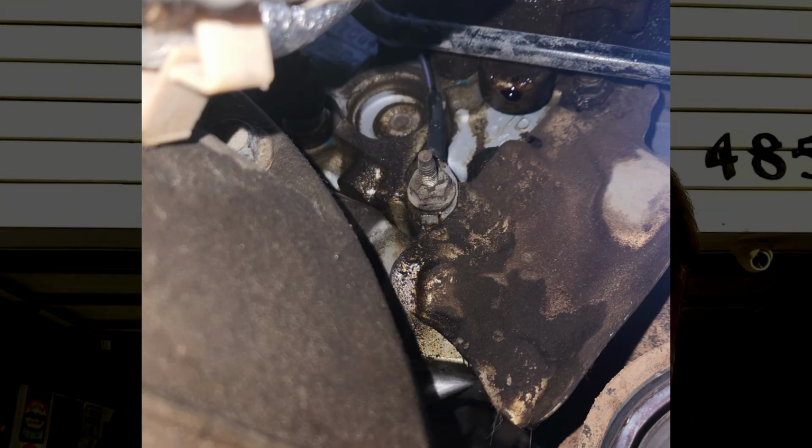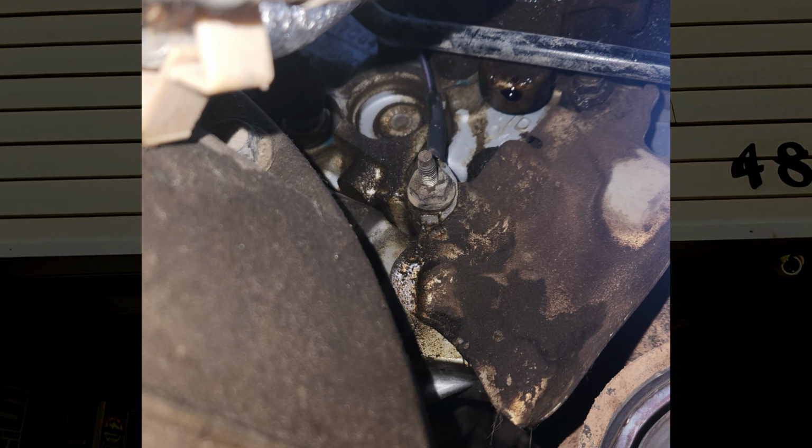And when I was under there, I don't remember what I was doing. It was probably when I changed the transmission fluid. I'll put a link to that up here. It was probably then that I noticed that that pump was leaking down the back of the head and then ultimately coming down the transmission. So far it doesn't appear like it's hitting the ground, but we want to get that stopped before it gets to be a big problem.